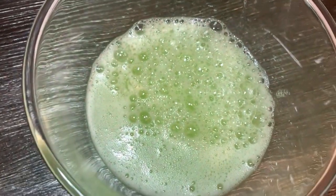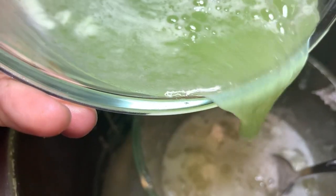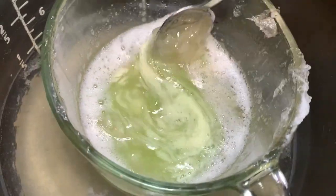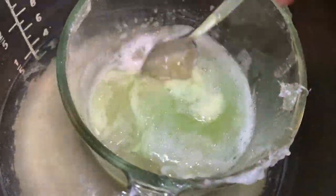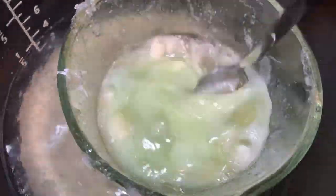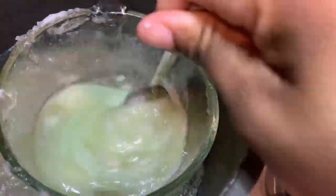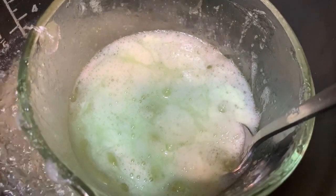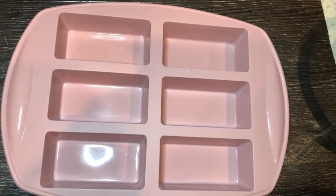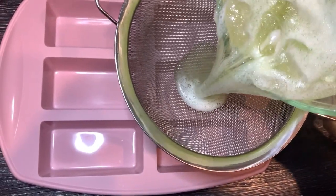This gel is everything. So what I'm going to do is the double boiler method again. This soap was hard, it was kind of hard for me, you understand? So I just put my cactus gel in there and mix it up a little bit, whilst I do the double boiler method with this soap, because I wanted it to melt a little. If you don't do this, it will solidify very quickly. That's why it's important to do the double boiler method, to keep it on the heat so that it won't solidify. Right now I'm putting the soap in that tray.